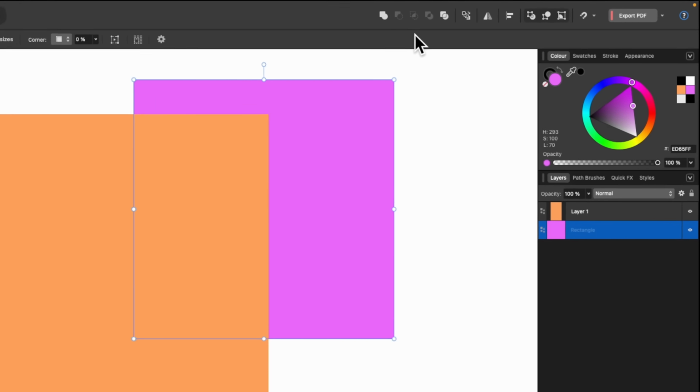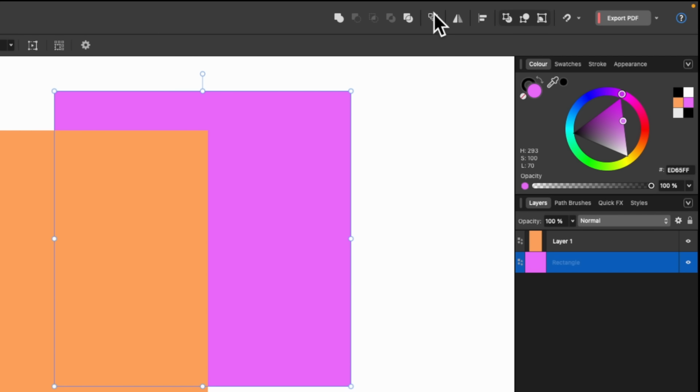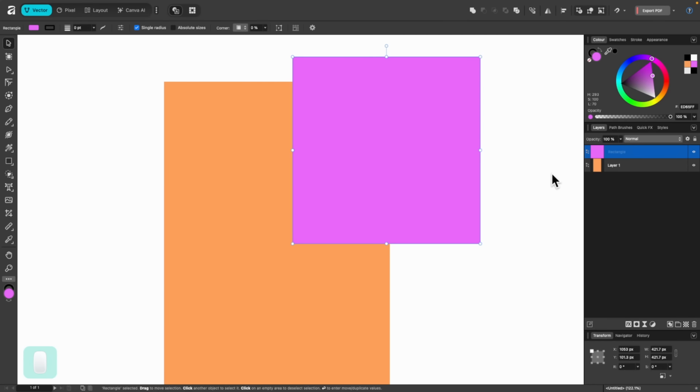And you can also use the toolbar up here with the quick actions such as arrange. So if I click on arrange, you can see I can go forward 1 or forward to front if you have many layers. So I'll just click forward 1. And you can see it's basically done the same thing. There's many ways to do the same thing in this program, so the more you know, the better. I'll just quickly show you, although it's a little advanced at this stage, a shortcut to do it on the keyboard.